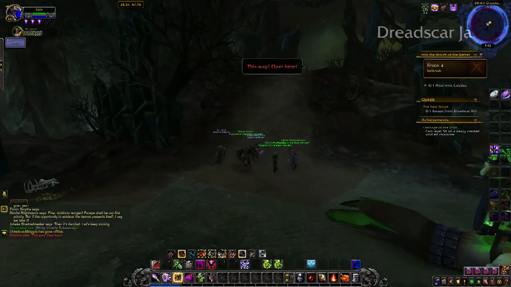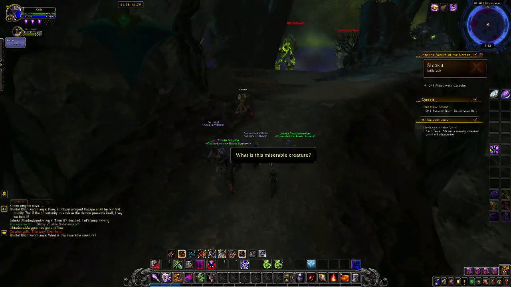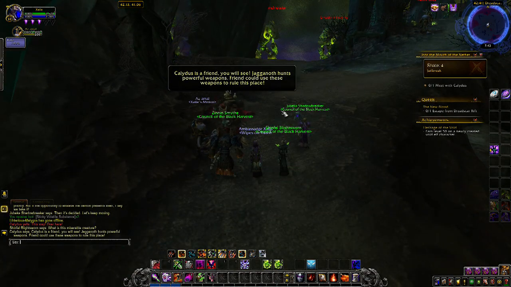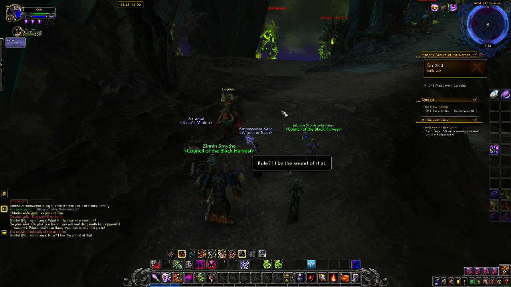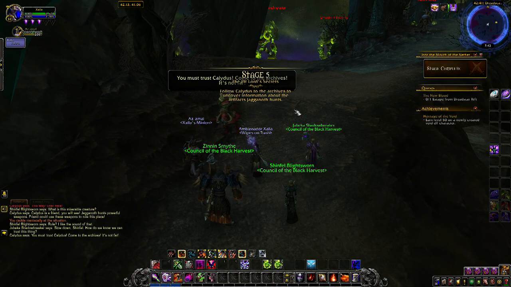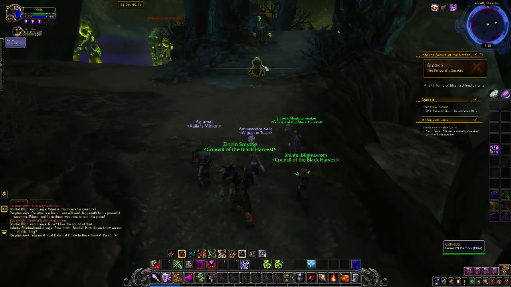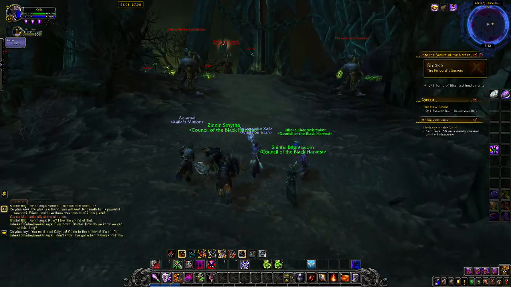Ha! This way! Over here! Hey, Calidus. What is this miserable creature? Shut up, Shinfell. This is a friend! You will see. Jagannath hunts powerful weapons. Friend could use these weapons to rule this place. Rule? I like the sound of that. Oh, Shinfell. How do we know we can trust this thing? You must trust Calidus. Come to the archives. It's not far. I don't know. I've got a bad feeling about this. Yeah.